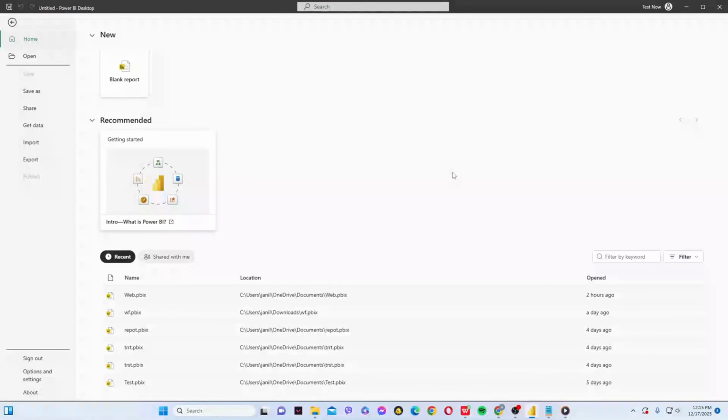In today's video, I'm going to teach you how to build a Gantt chart in Power BI. By the end, you'll have a clear visual timeline of your project directly inside a Power BI report using data you already have in Excel. Start by opening your Power BI desktop app. You can work inside an existing report or begin with a blank one.